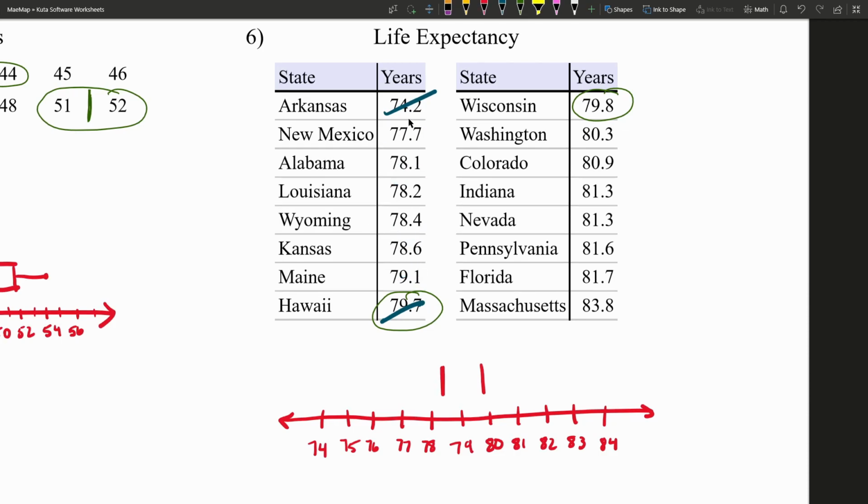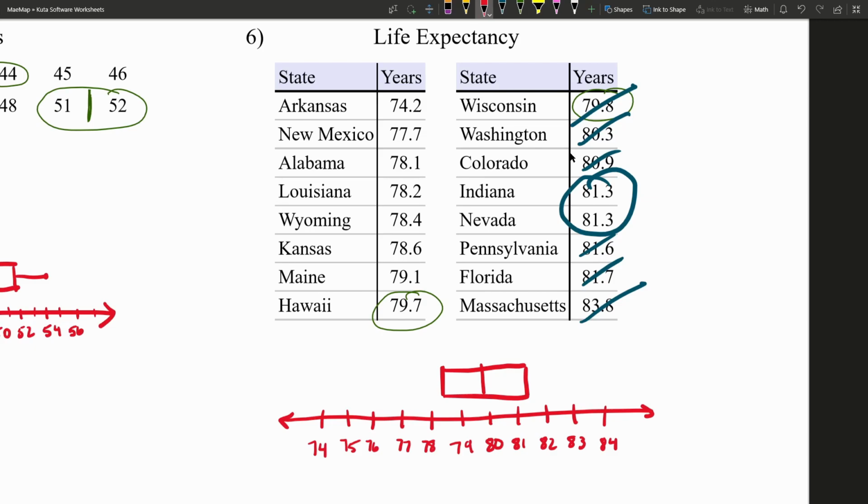So now we took care of that lower half of our data. Now we just need to do the upper half. So again, the lower value of our upper half and then the upper value. Lower, upper, right between 81.3 and 81.3, which is 81.3. So capturing that on our number line, 81.3. Now that we have the middle of our lower data, the middle of our entire data set, and the median of our upper data set, we can connect that box. So our box for our box and whiskers is done.